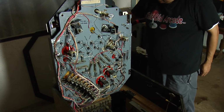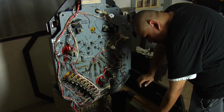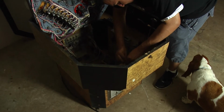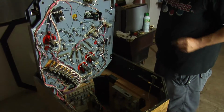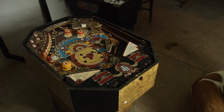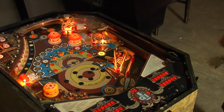All right, you gonna try it out? I wanna make sure that it moves. Okay. This thing has been bugging me so much. All right. Plug it in. Now if you hear a big zap, run. So far, so good.